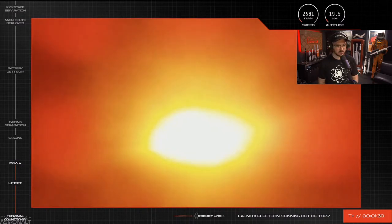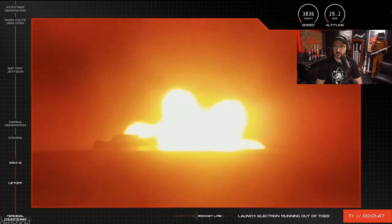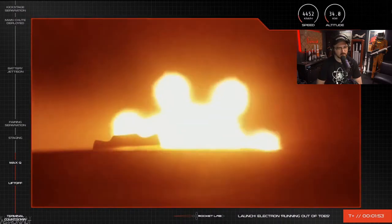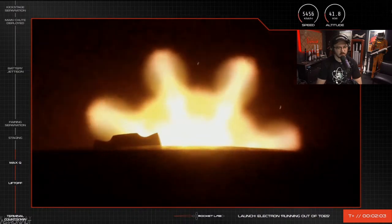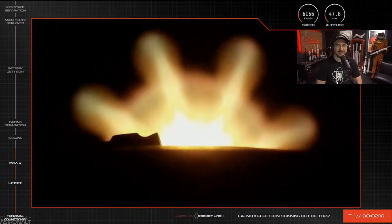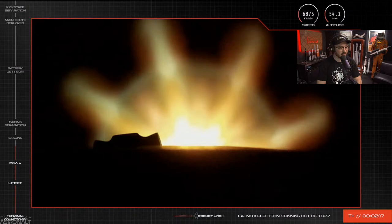There's the call out. Electron has successfully passed through Max-Q with propulsion continuing nominally. In about a minute, we'll be coming up to three events that happen back-to-back during flight. First is main engine cutoff, or MECO. This is when the 9 Rutherford engines on Electron's booster throttle down before shutting off completely to slow the rocket down before the second event. That's when the first stage separates from the rest of Electron as it continues with the third event, ignition of the sole Rutherford engine that powers Electron and the satellites to orbit. With that stage separation, Electron's booster begins its journey back to Earth, and so will begin our second Electron recovery attempt. We'll hopefully have a live camera feed on that first stage to watch that descent take place, but before we get ahead of ourselves, let's wait for the call out for those three events.